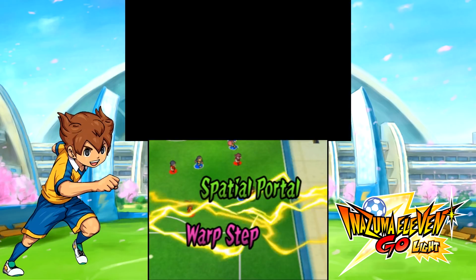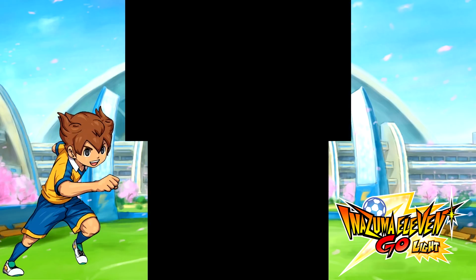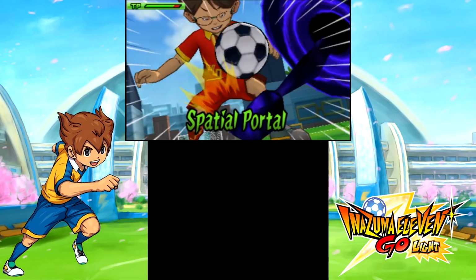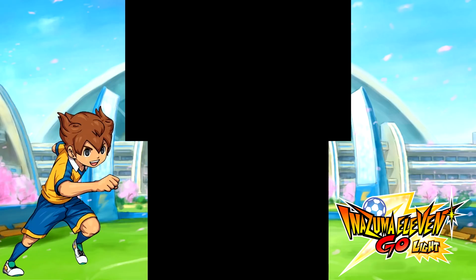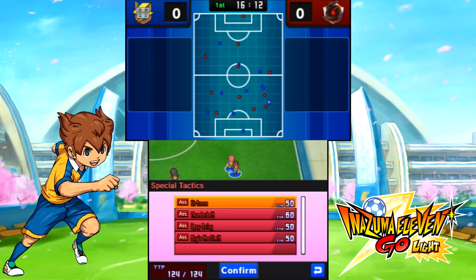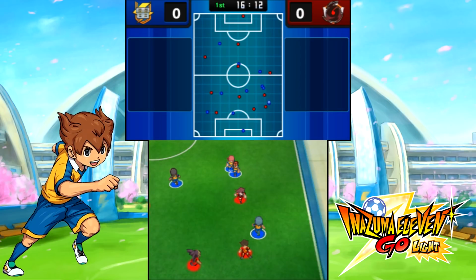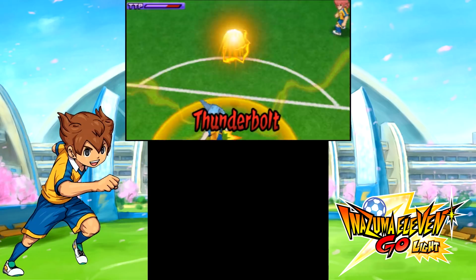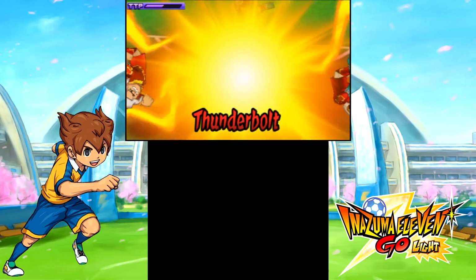I'm going to have to guess that Willie is the weak link of the team here. He had Warp Step, and I beat it. You'd be surprised how good Aitor is. That's Aitor Cazador to you. Right, we're going to go with a Thunderbolt, so there's no special tactics that we didn't already have. So that means Thunderbolt is the best, so of course we're going to be using that.